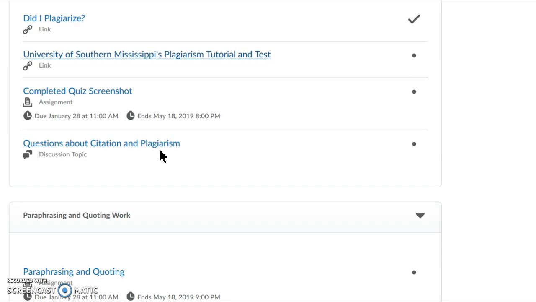Okay. If you have any questions about citations or plagiarism after you're done with this, you're like, you know, this didn't seem clear to me. They said this. I'm not sure about that. Go ahead and post them in this discussion board, and I'll kind of follow this discussion board throughout the course of the semester. We'll keep it going all semester long. And any questions you guys have, put there, and I will be glad to take a look at them. Okay.